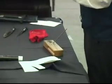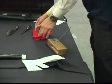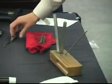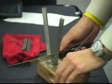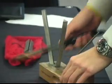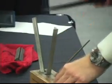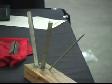Then what I'll do is take the gray stones out after I've done those, and switch over to the white ones. Well, these used to be white, now they're a little gray. They've been used a lot. Then I'll use it really lightly with the grayish white stones, and just lightly pull back. All that does is hone it, really smoothing out the edge. You get really clean cuts as a customer's using it. So that's how you sharpen a straight edge blade.